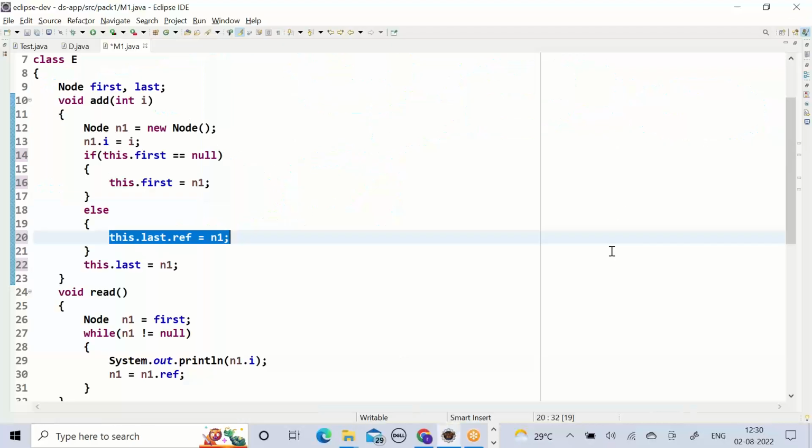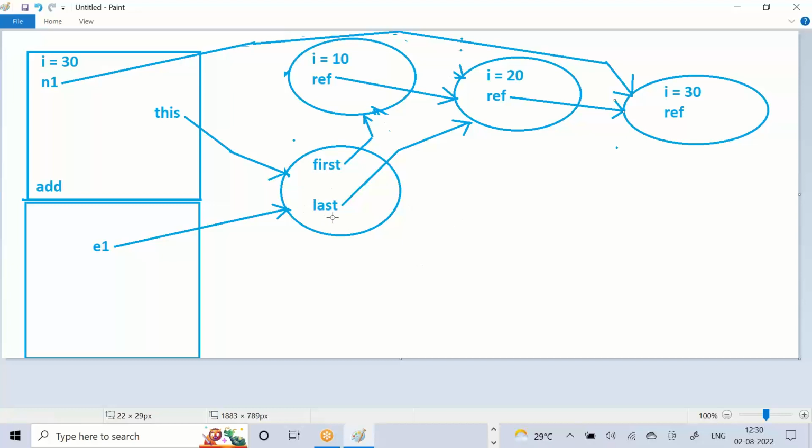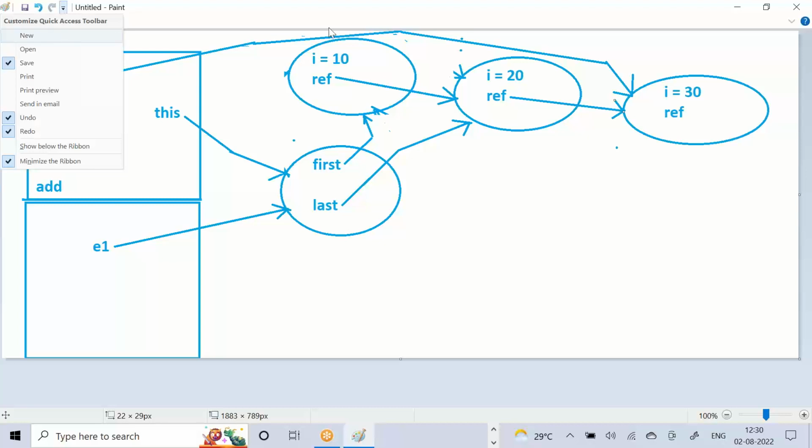After the else block, what is there? This dot last is equal to N1. This dot last means this one. It is assigning to N1. Who is N1 here? The third object.